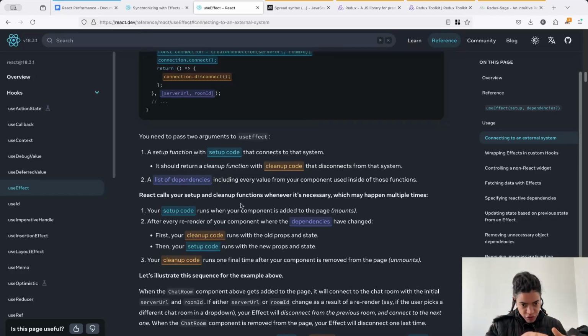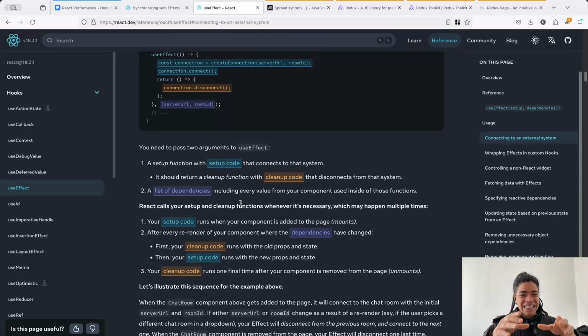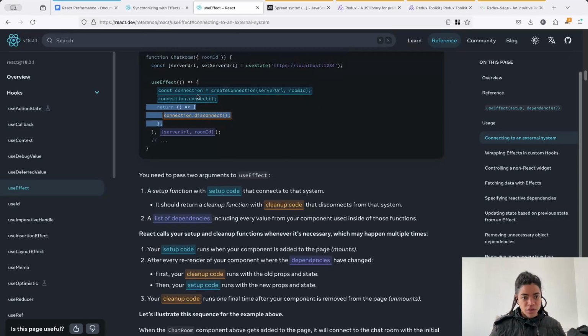Your setup code runs when your component is added to the page, mounted, and after every re-render of your component when the dependencies have changed, it will first run the cleanup code with the old props and state you defined in this function, and then it will run the setup function with the new state.